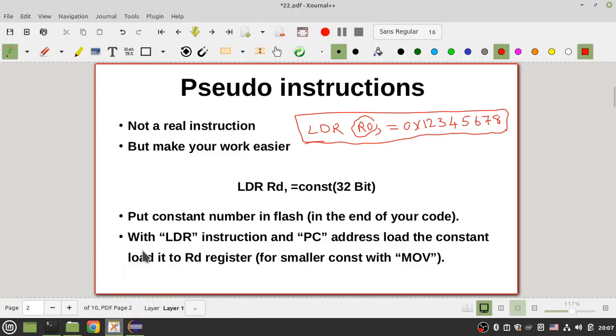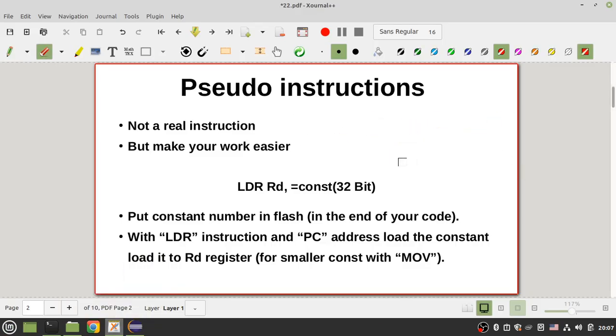Let's write the formula. The formula is Align4 of the PC address. What's Align4 of the PC address?